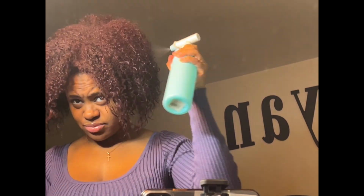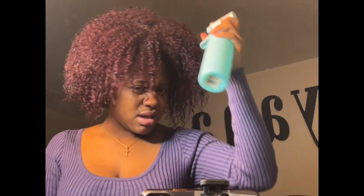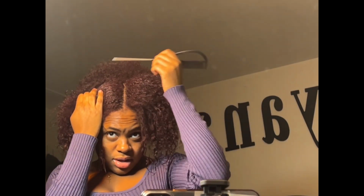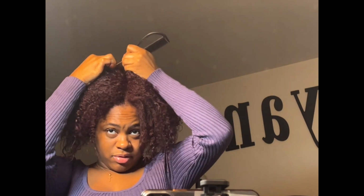like I said I was gonna do, and basically give me a flat twist. It's best to do this to your hair while it's damp, because it doesn't have to be soaking wet, but damp is best, just so it can come out the way that I want it to come out. And you'll see, so I part my hair down the middle, and then I'll part from the middle down to my ear.